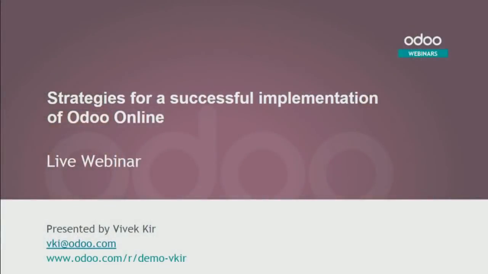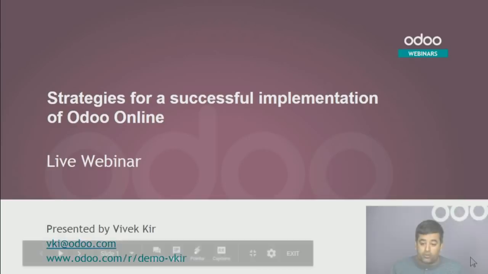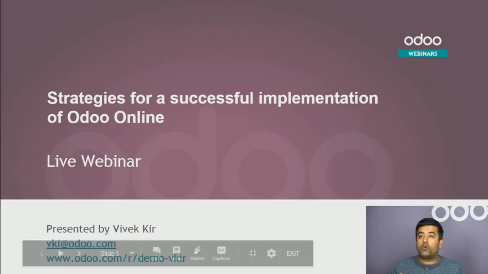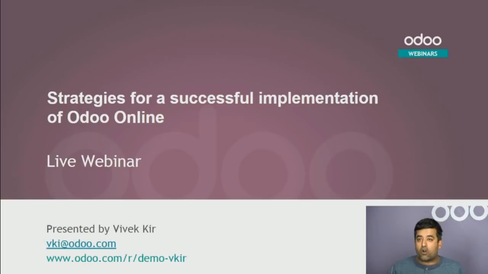Today's presentation is going to cover what Odoo feels would be the best strategies for a successful implementation, and specifically for Odoo Online, so either our SaaS or our PaaS, which is our Odoo.sh. If you are looking to implement Odoo On-Premise, then this webinar probably won't be very helpful for you, because you'd be working directly with a partner, or with your own internal technical team, and so the strategies and the implementation process would be different as well.